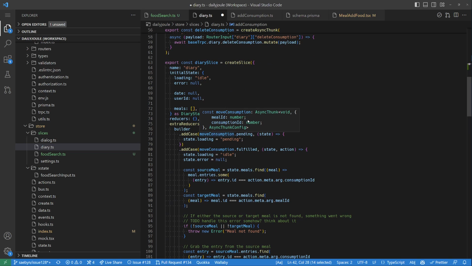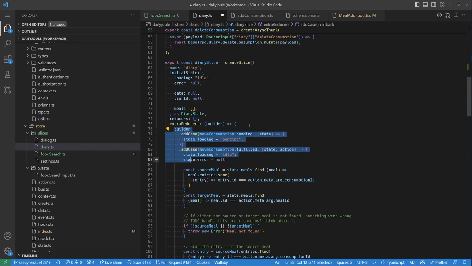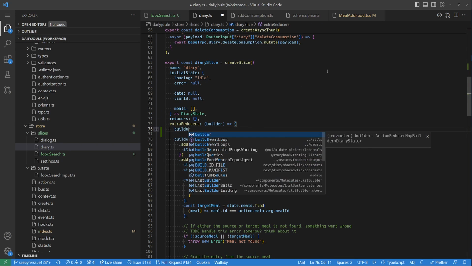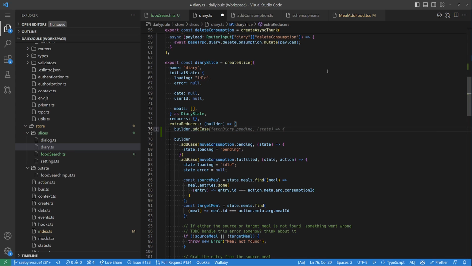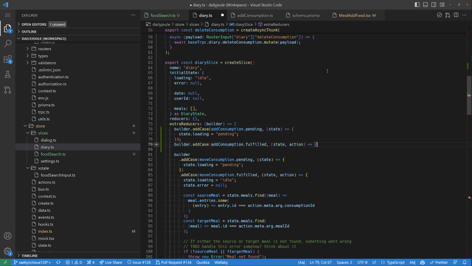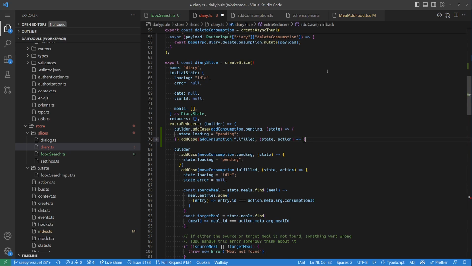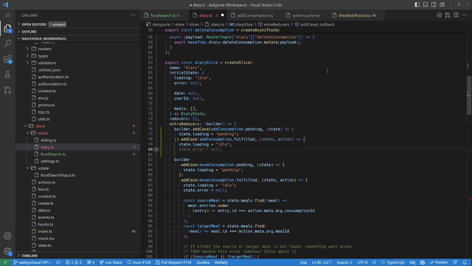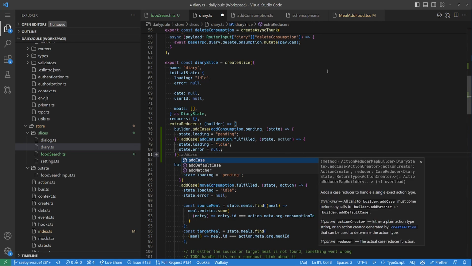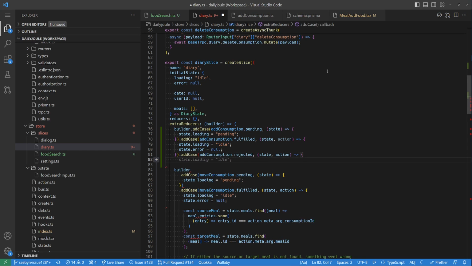And we just need to then add some handlers for that. We could also do what we're doing here. And yep.